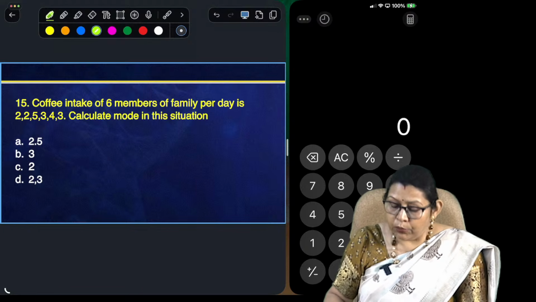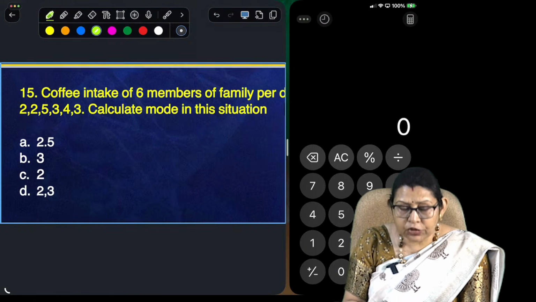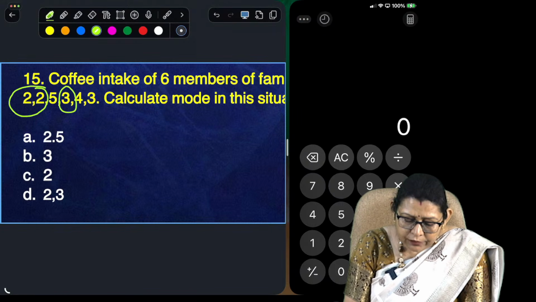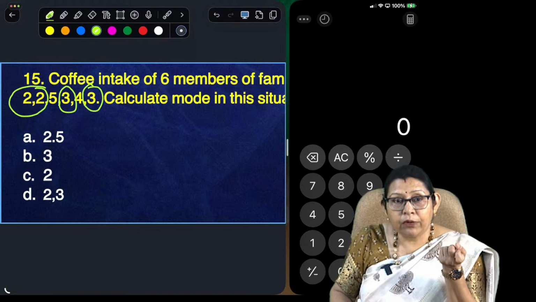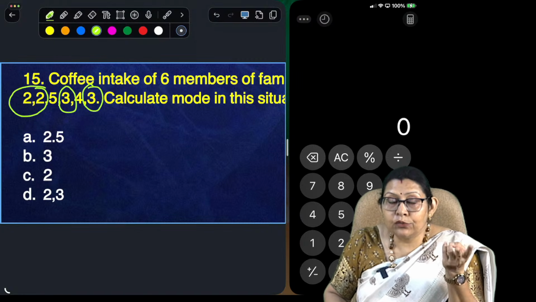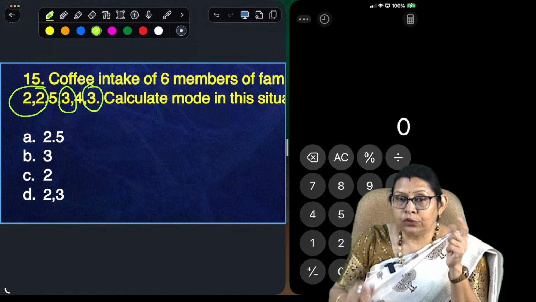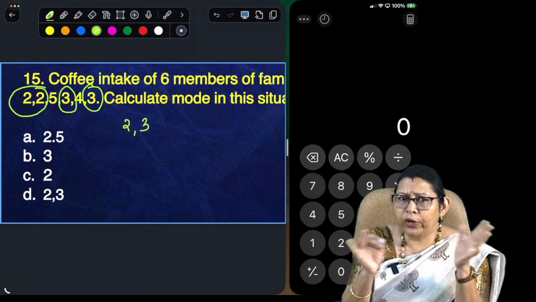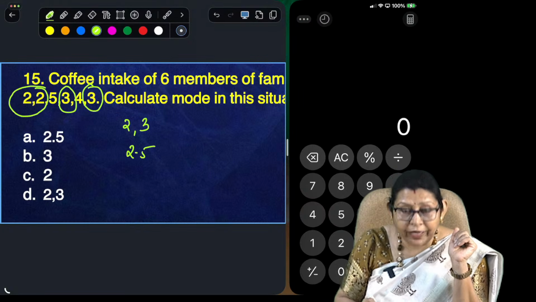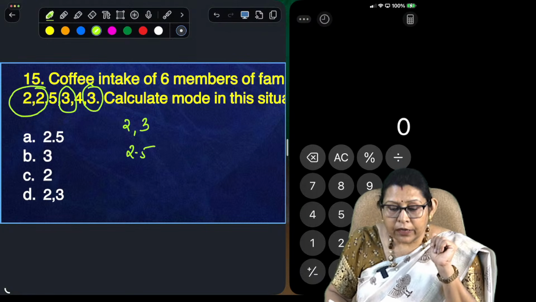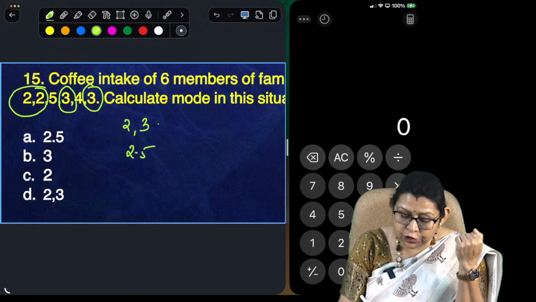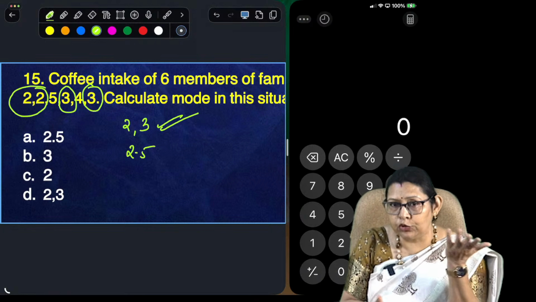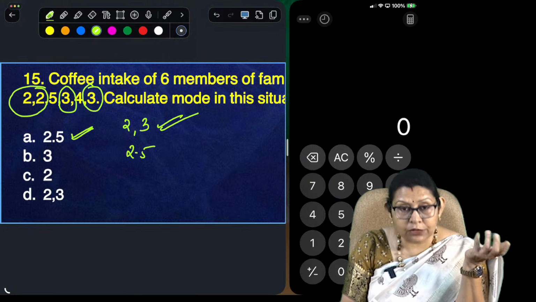Calculate the mode. We know that mode is the most frequently occurring value. Here there is a tie, that is 2, 2 and 3, 3. We had already discussed that if more than one value shares the same frequency, there are two ways to write the mode. Either you can write the actual values 2 and 3, or you can take an average of those values as 2.5. Between these two, actual values are better, so now I have to see the choices, whether both values are given or only 2.5. So 2.5, yes, this could be a mode also.